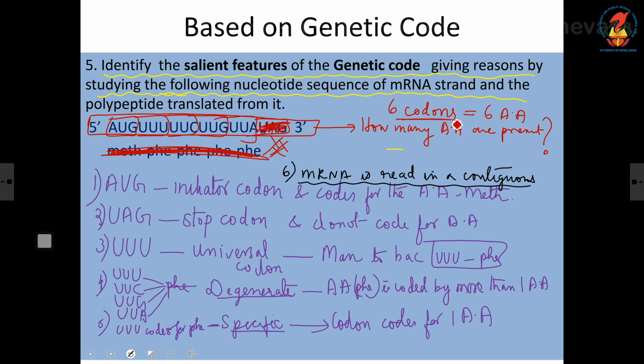So, here though there are 6 codons, how many amino acids are found in the protein? Just 5 amino acids, that you should remember. Then they need not give you a stop codon at the end. I am rewriting, it can be any other codon. So, in that case you can correlate the number of codons to the number of amino acids, 1, 2, 3, 4, 5, 6. So, you have 6 codons and you can easily get 6 amino acids. So, where did you focus at the end, whether the ending has the stop codon or not.